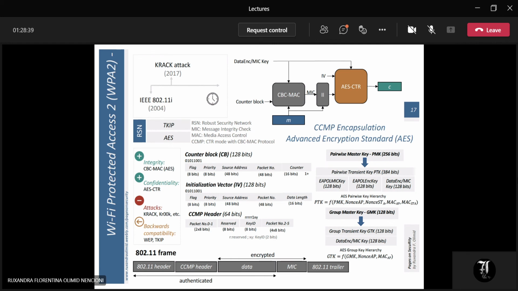So now we have strong encryption and strong integrity protection. And basically this is what it's doing. Otherwise it's the same. So we have the message. The message is first integrity protected with the MIC key and a counter block, because even for the MAC in CBC we have an initialization vector, let's say a counter, and then this is appended, not like in WEP before. So here instead of Michael we have the CBC-MAC.